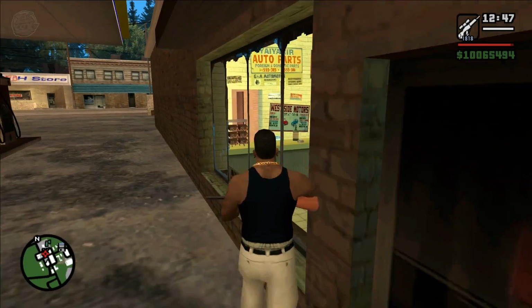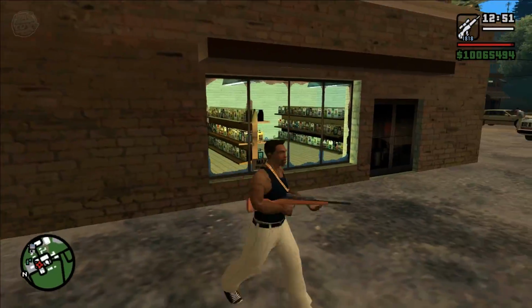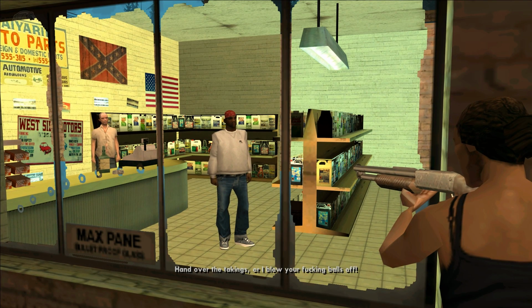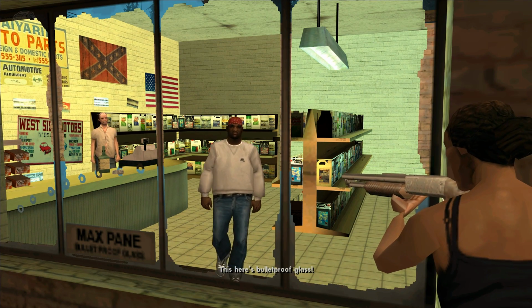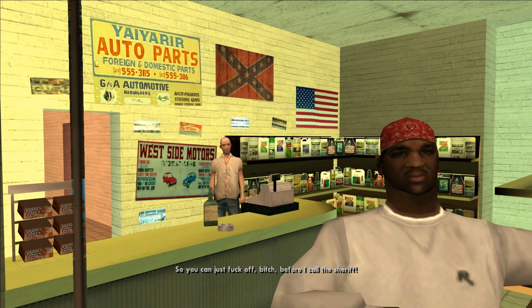And this glass is actually demonstrated in the mission Tanker Commander. Hand over the tanker or I'll blow your balls off! This here is bulletproof glass, so you can just fuck off, bitch, before I call the sheriff.